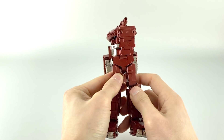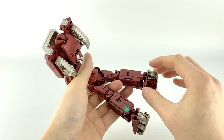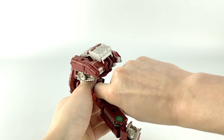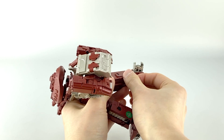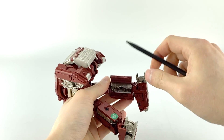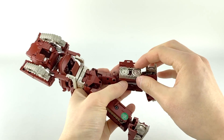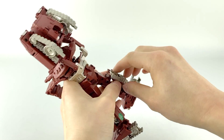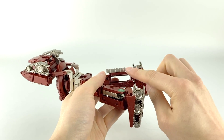Now we're going to deal with the legs. First, come to the back and release this tab before doing anything else. You might need a spudger — it's kind of tight. Bring this around 180 degrees so it's on the back, then rotate it 180 degrees. Make sure it's properly aligned, otherwise you might run into interference from other parts. Make sure it's completely flat on the back like this.